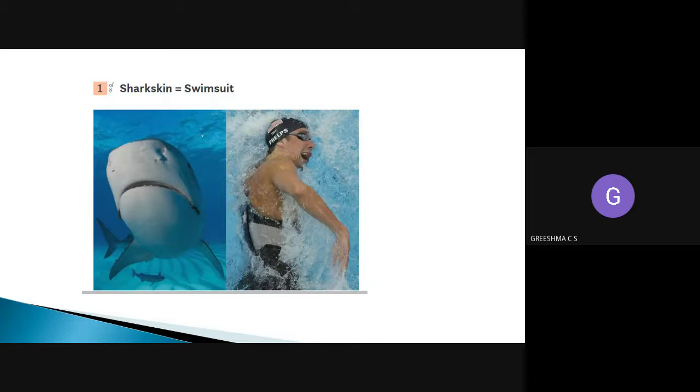Another example, shark swimsuit. Okay, it is called a shark swimsuit. Now it is banned for competition. Okay, the tentacles that are present in the shark skin are actually helping the shark to move faster. Okay, so the same tentacles have been recreated by scientists in a swimsuit, and also it has been applied in the bottom of a boat, so that the boat can move faster. The person who is wearing this swimsuit can also swim faster. Okay, so that is another biomimicry.